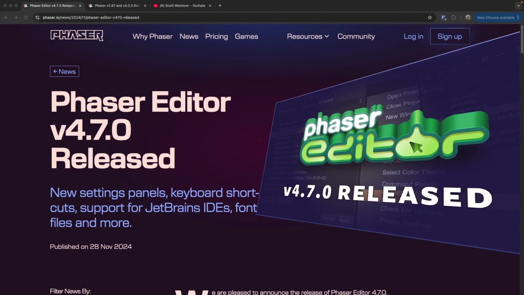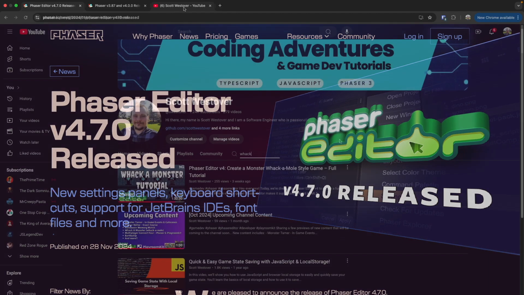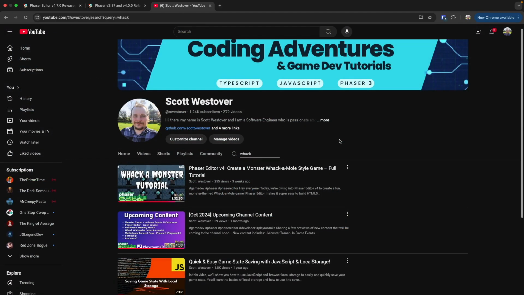With these new changes, I want to revisit one of my previous tutorials on Phaser Editor, Whack-A-Monster. In this tutorial, we create a whack-a-mole style game using Phaser Editor, and we add custom fonts to our game by using a custom Phaser Editor plugin, and by making use of the awesome Rex plugin for custom fonts. With the newer versions of Phaser 3 and Phaser Editor, we can simplify this whole process, and so I wanted to make an updated video that shows how to do this.